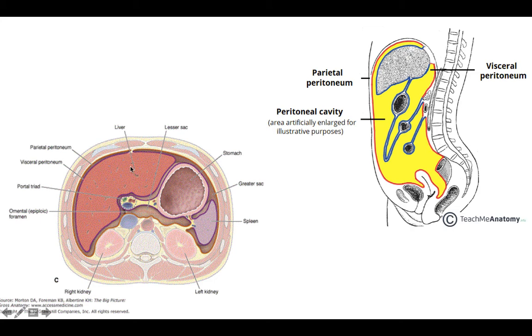You can see here's the liver, here's the stomach, and what's lining directly around those organs is that visceral peritoneum. So in purple here is the visceral peritoneum. And then you can see that peritoneum is going to fold back on itself. And then here's the parietal peritoneum. And this space in between the visceral peritoneum and the parietal peritoneum is the peritoneal cavity. And that peritoneal cavity is what's going to be filled with serous fluid.